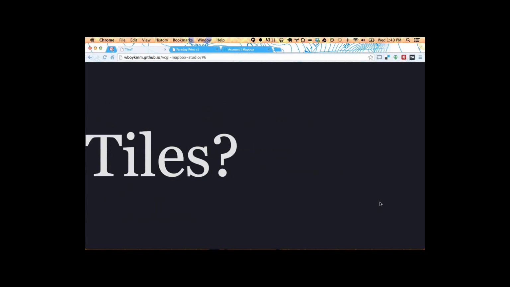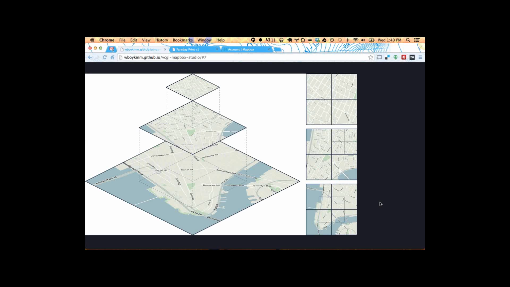So first, tiles. I'm not sure if Google originated it, but they definitely perfected it. The idea that when you have a map of the world in Web Mercator, everything is a square, everything can be subdivided into precise squares, and you can basically render the world in a series of nested tiles like this.